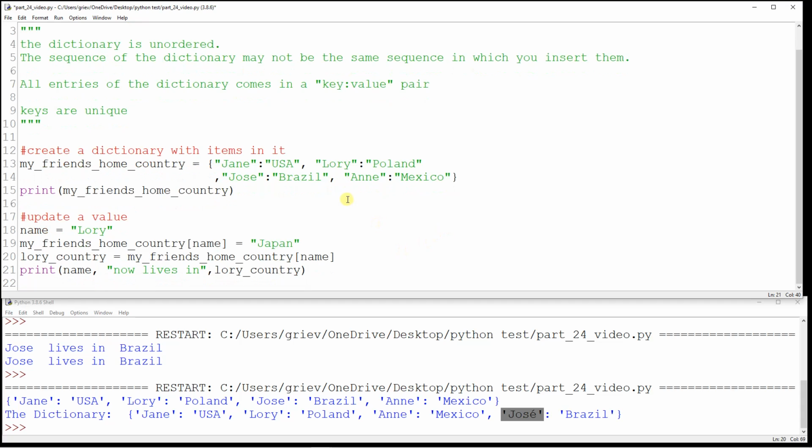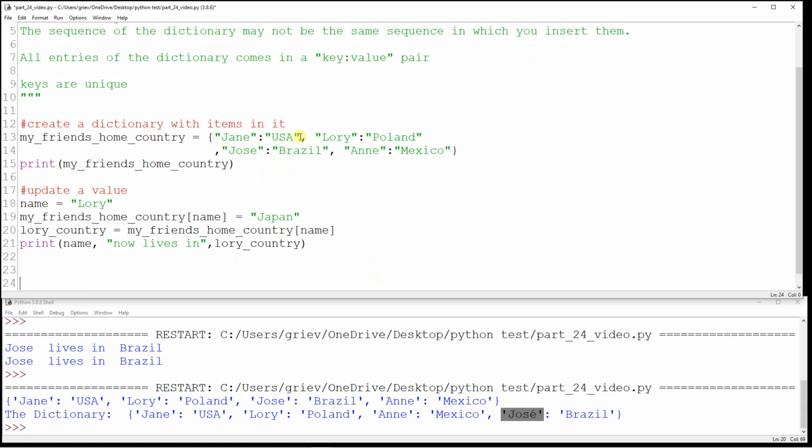You just need to know the key for which item you're looking for. So in this case here, the name I'm going to use is Lori. So Lori is the key of the key value pair I'm looking for. In this case here, Lori lives in Poland. And I want to change the dictionary where the key is the name, in this case Lori, and I want to change that to Japan.